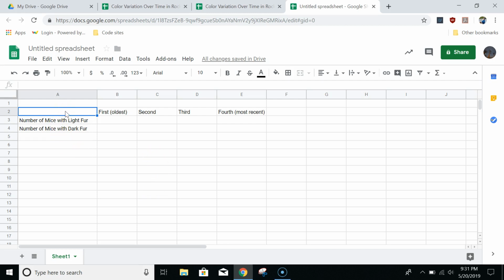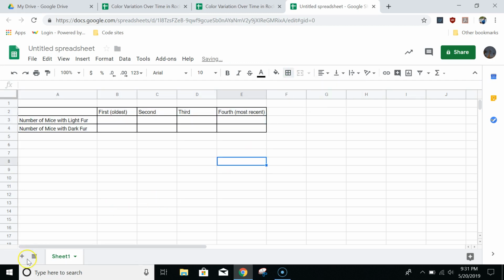Okay, let's do a few formatting things to help us clean this table up a little bit. The first thing you can do is add borders to the different cells. If you want to select everything, one nice way to do that is to click here, then go to the other corner that you want, hold the shift button and click, and it'll select everything for you. Then to add borders, there's a border button up here. It'll let you choose what borders you want. Let's get all borders in there. Okay, that looks nicer already.